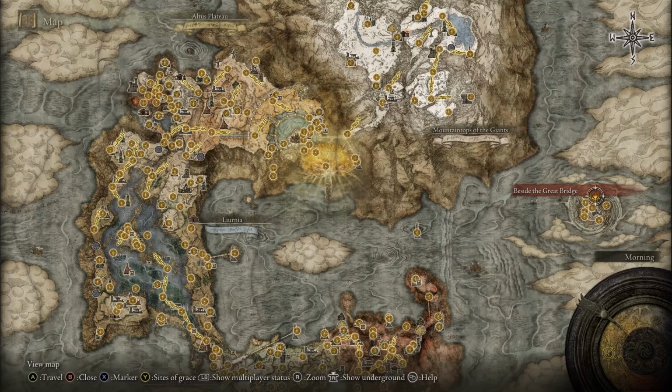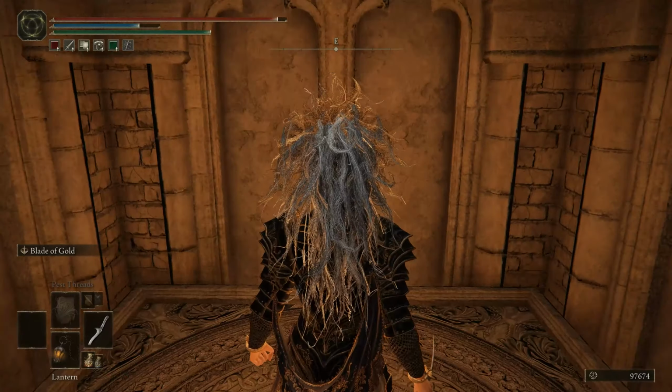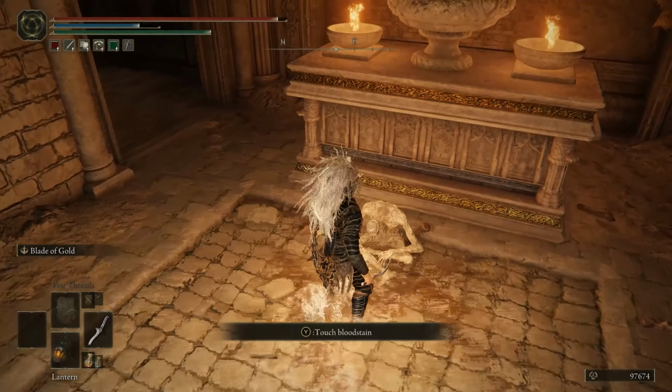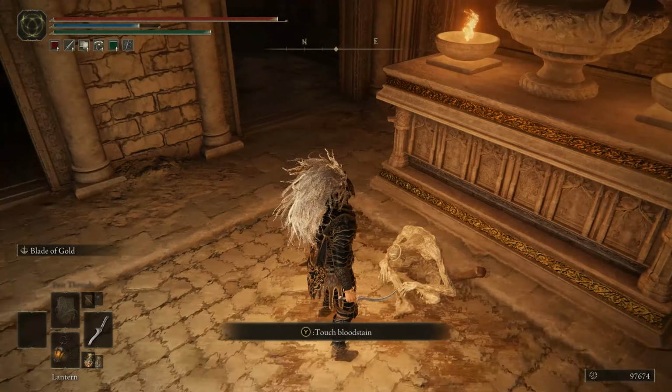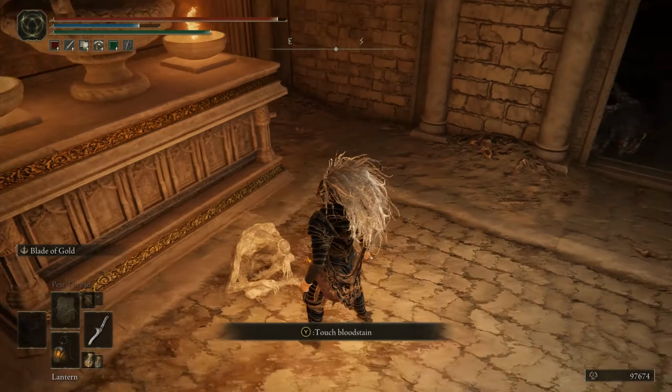To find it, head to the Beside the Great Bridge site of Grace, and take the elevator back down and head down the stairs to your right. There are 3 beastmen at the bottom, and it's up to you if you kill them or dash through. The bell bearing is found on a corpse by the altar of the main room they're standing in.